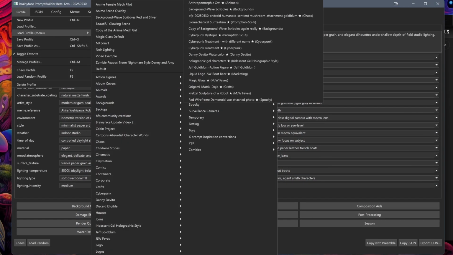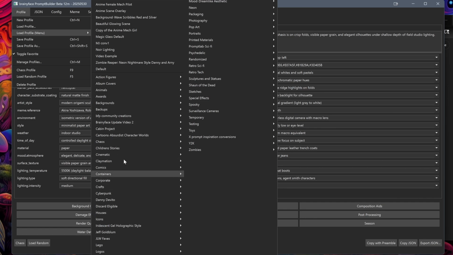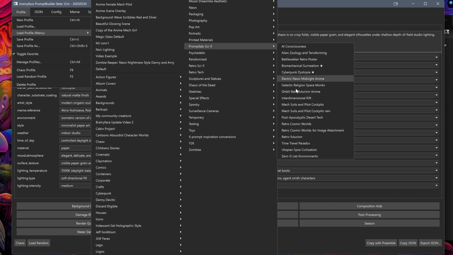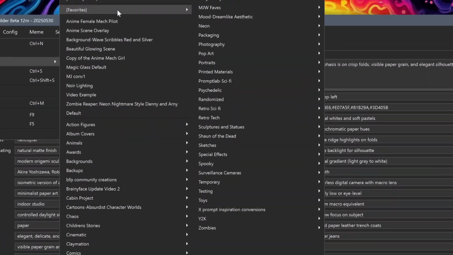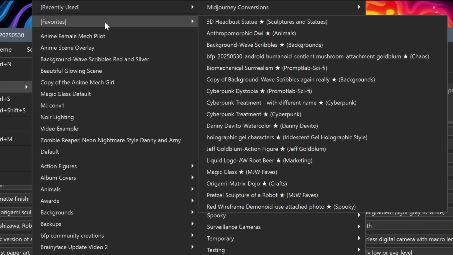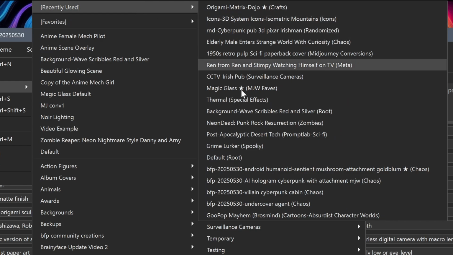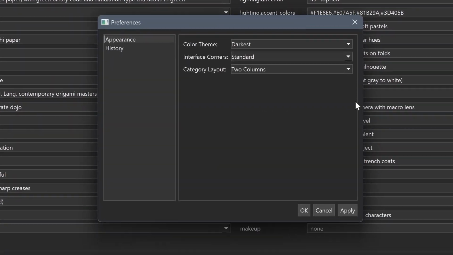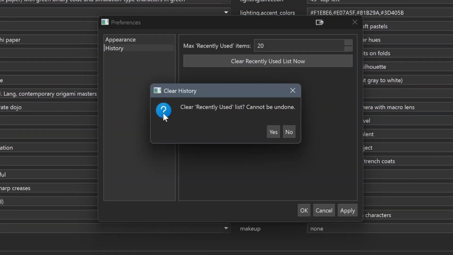Now I've got all of my different folders down here, and all of the folders contain different profiles. But if I go up here, in addition to favorites, which I had added last week, I now have recently used, and it keeps track of all of the different profiles that I've used recently. And you can change the number of entries in there. If you do want to clear that, you can go into history and choose clear.